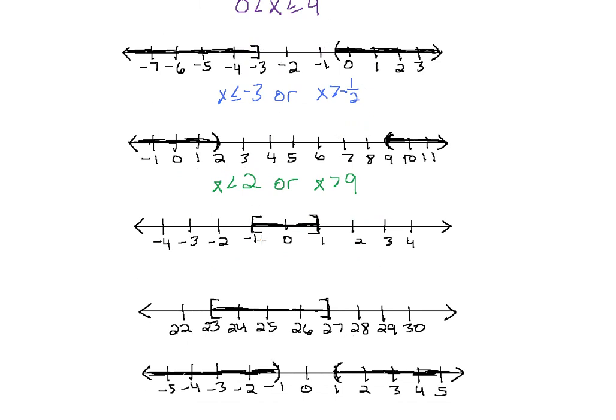All right, not a whole lot to these, just trying to get familiar with them, especially with the notation. Here we actually see a very familiar compound inequality. We saw this in the previous video, where this actually defines something called cosine and sine. So what we have is our shaded region is popping back and forth between minus 1 and 1. So we have an AND compound inequality where our values of x are going to be in between minus 1 and 1. We see brackets on the ends of these, so we're going to include the endpoints in our solution set. So we have minus 1 is less than or equal to x is less than or equal to positive 1.